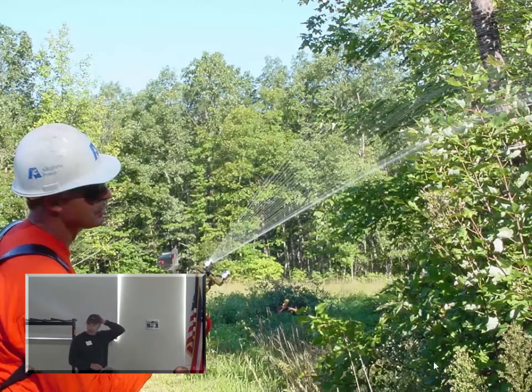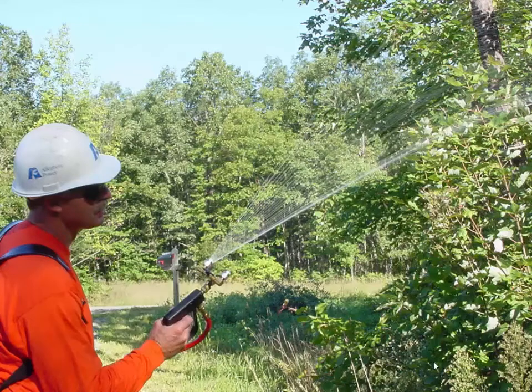What do you notice about that pattern there? Instead of being a constant full pattern, where if this was water, this would be a full sheen of water going across there, there's actually breaks between each one of these streams. So when it lands on the foliage of your target, there's these little droplets on each leaflet. And those droplets spread out and they control that plant. And I could show you some of the results of what we did a couple of months back. But again, this is probably tailored a little more towards the commercial side.